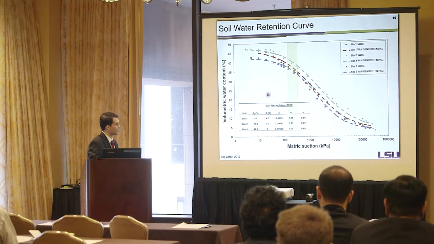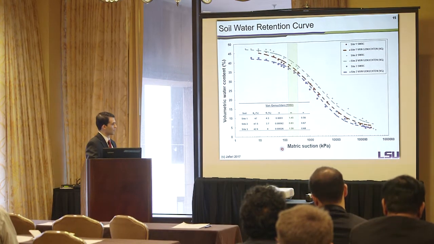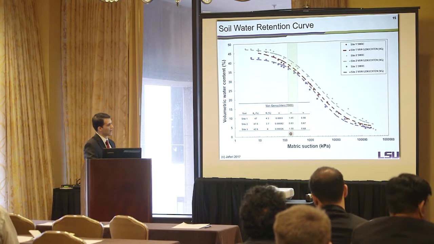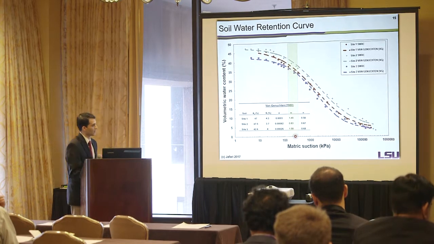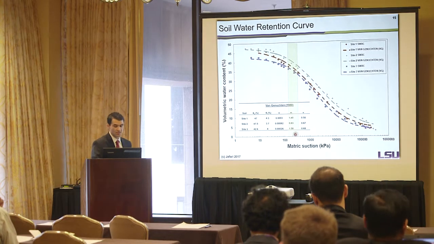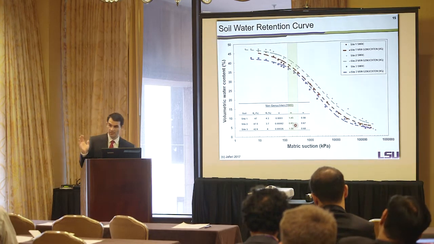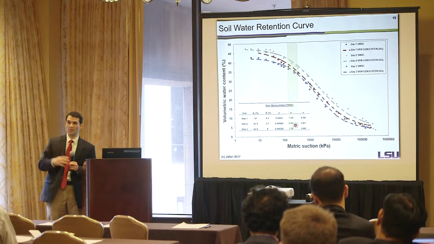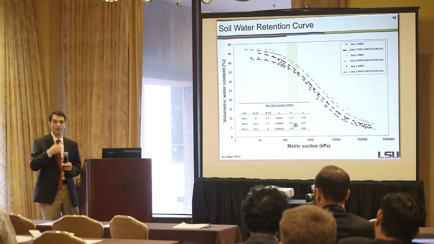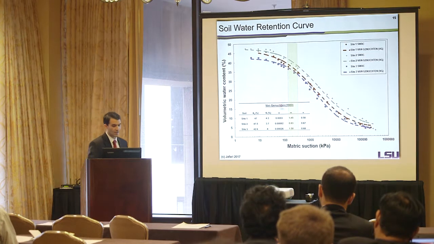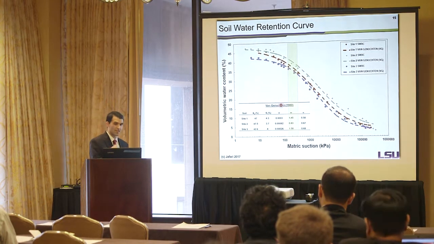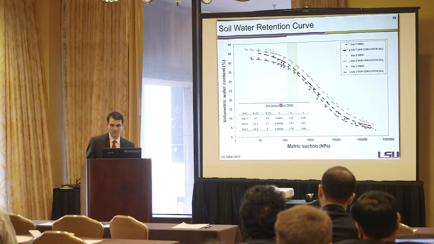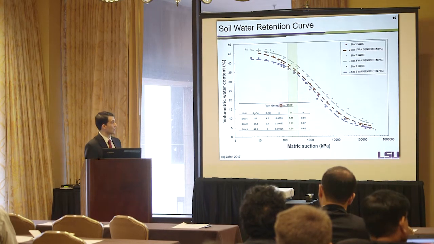And so if we look at the air entry value, we can then invert that and multiply it by 10 to get to the matric suction, and the range of alpha values comes to about 150 to 350 kPa. What that represents is if your matric suction is less than these values, you're still at a saturated hydraulic conductivity or near saturated hydraulic conductivity. And that's important when looking at what the actual in situ pore pressures, the matric suction in the soil, are. Is it going to be mostly saturated conditions or unsaturated behavior?